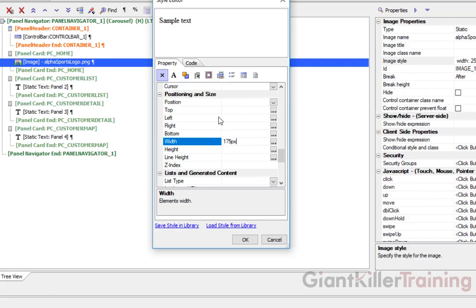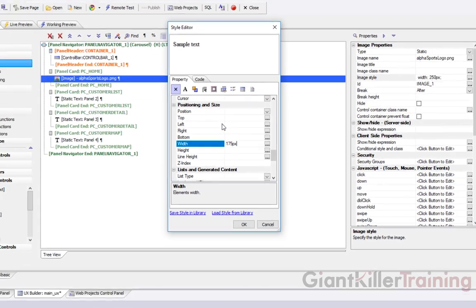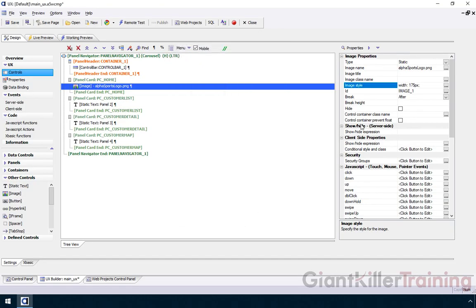Note, all of this renders into HTML commands, so you can use any kind of standard HTML styling to apply to things like images and text, etc. And let's click OK. So now our width is 175, so it's going to scale down a little bit more. But let's also make sure this is centered on the page. To do that, we're going to use a very powerful capability called a container.